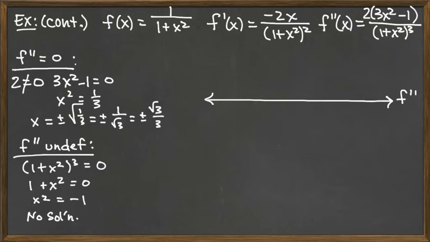It's indicating that the important points that we put on here came from the second derivative, so the root 3 over 3, plus and minus it. Those are the 2 places that are potential places for inflection points. And we're going to be able to see if those are inflection points by looking at the concavity in the intervals that are adjacent to them.